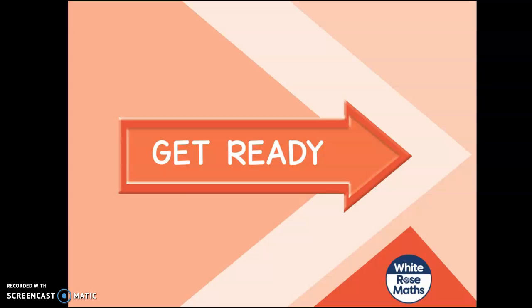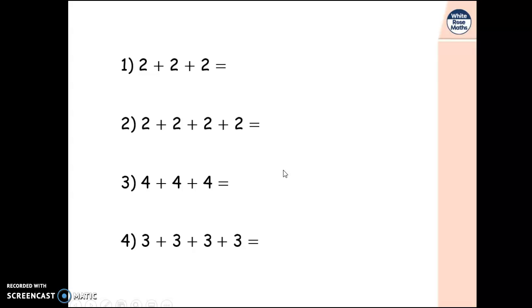then it can help us count in steps of 2, 3, 5, 10, and obviously as you make your way up the school you'll start to learn your 4 times table, your 6 times tables, etc, etc. So to get us warmed up for today's lesson, let's have a look at counting in 2s, try 4s and try 3s.